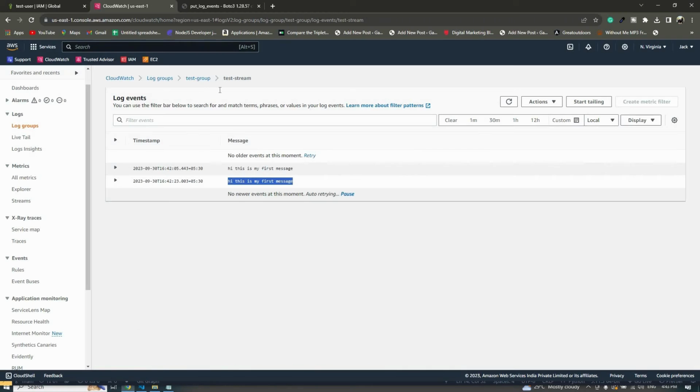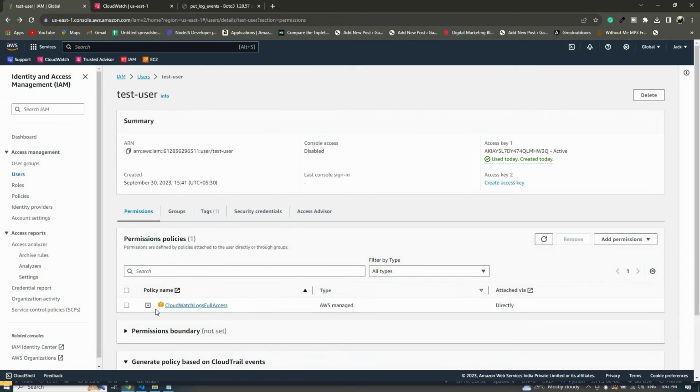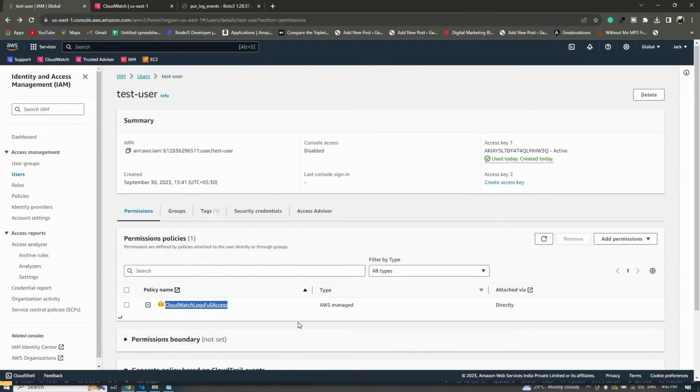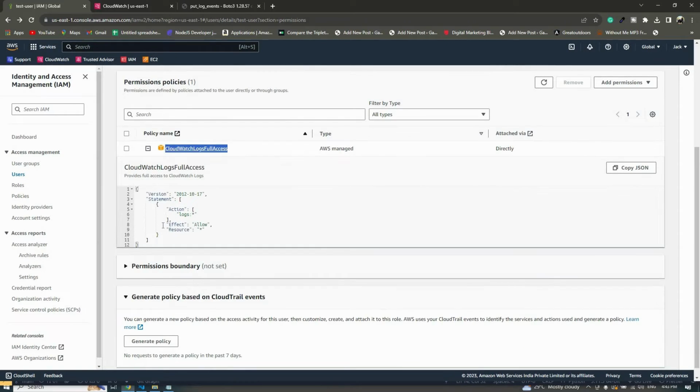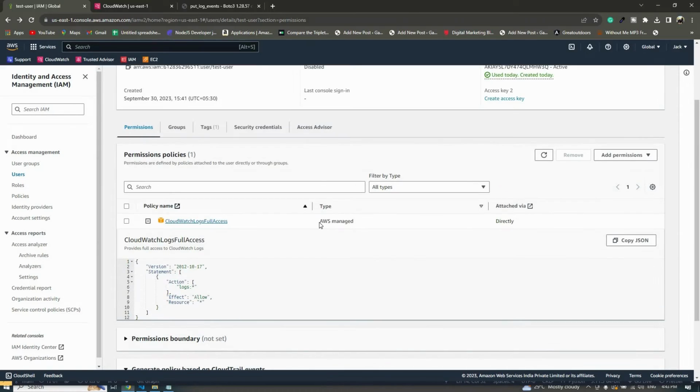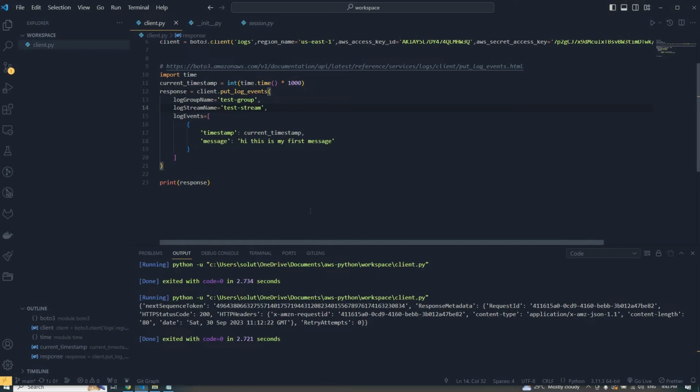With the permissions we have here, I believe CloudWatch Logs full access, you should have all the access to add a group, delete a group, add a stream, delete a stream, and put logs into whatever stream you want. Next we'll see how to create a log group by code itself, check whether the stream is present or not, create it, and handle all the exception logs we'll get.